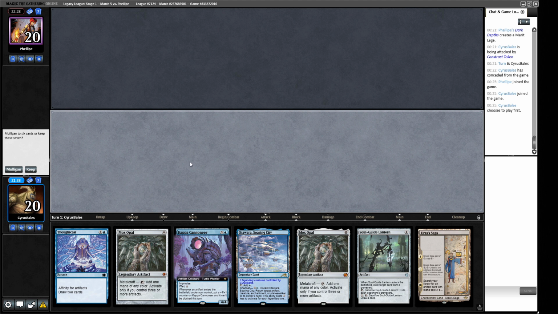Alright, what do I think about our opener? Double Mox Opal, not ideal. So what we got here? So we got Saga into Lantern, Opal. Then what? We didn't really go anywhere there. 1, 2, 3, 4. We can't even get Metalcraft. I do think we have to mulligan this one.